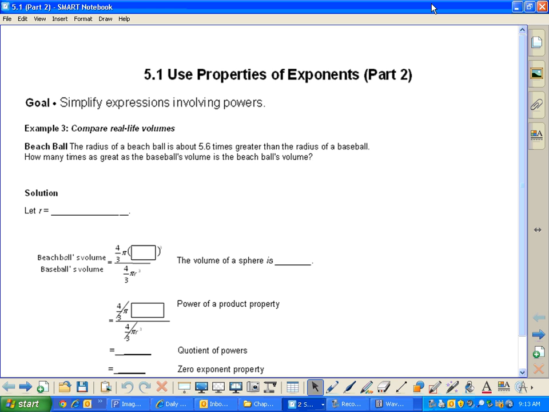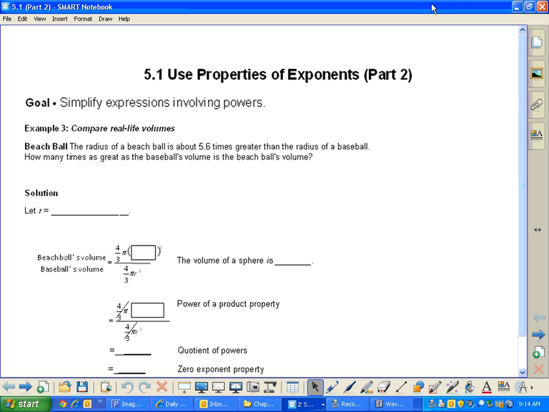My husband and I had a discussion, quote unquote, a couple days ago about this very same topic because he was like, well, I'll get into it after I do the problem. But it's a common misconception that if you change the radius by 5.6 times the original amount, that the volume would change accordingly, and that's not the case. You're going to see it changes by quite a bit more.